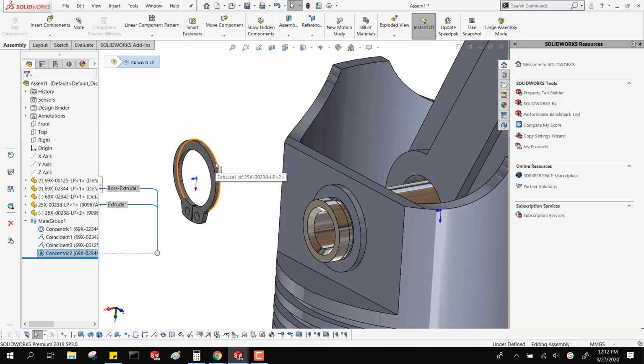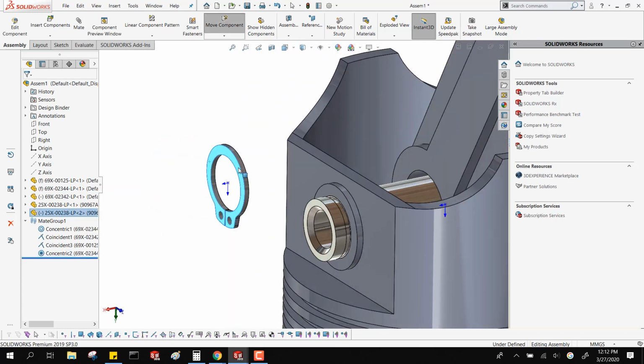Okay, some more tips and tricks. Click and move this thing sort of into position. So I showed you coincident, concentric. We've got smart mates for them, and those are great. But a lot of times you want both of them, especially when you're putting in nuts, bolts, washers, screws, things like that. You want the screw to be in the hole and the head to be flat on the surface of wherever that hole is drilled into. So there's a smart mate that we can use specifically for that. If I hold my Alt key down, I grab a circular edge.